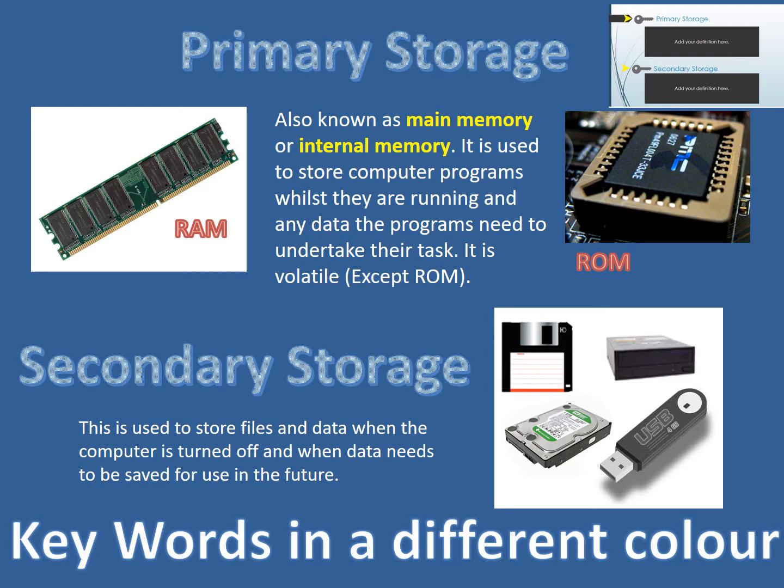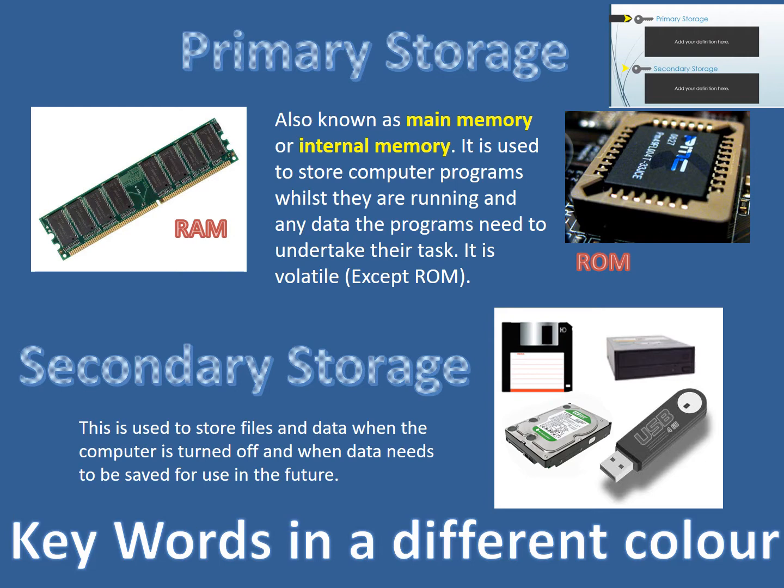Our secondary storage is storage which is outside of the computer, and these are devices which are used to store files and data which you have finished working on, so that when you turn the computer off you can use them in the future, and you'll recognise these. These are USB drives, hard drives and anything else you might store data on.